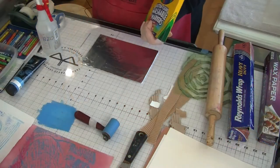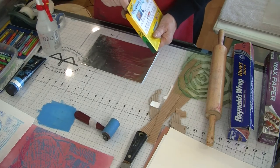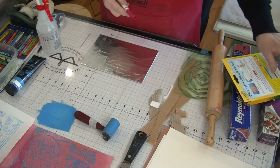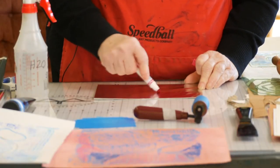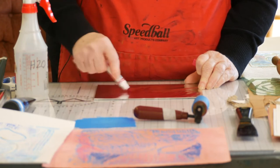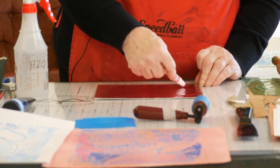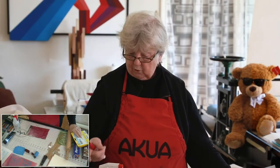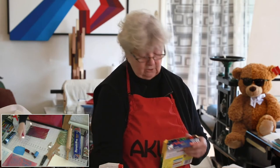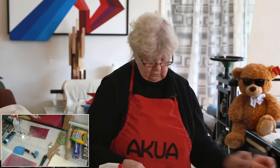So we can again take some of our washable markers. I think I'll use the pink since I've got blue ink out there. So as I'm doing this across, and again, there's no right way or wrong way to do this. Kids are very, very inventive. And the fact that you have a fair amount of time to print this, you can actually put the marker on here, put the crayon on here, and not print it till the next day, because this ink will dry up. But even this ink, you can wait till the next day to print it. So it's very forgiving. Whenever you can wait overnight to do something, it's good.